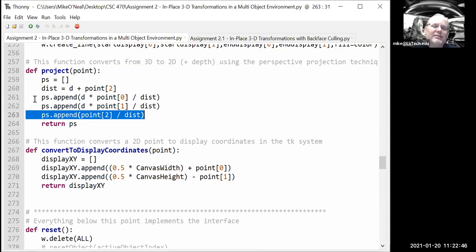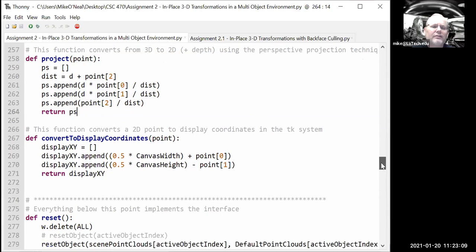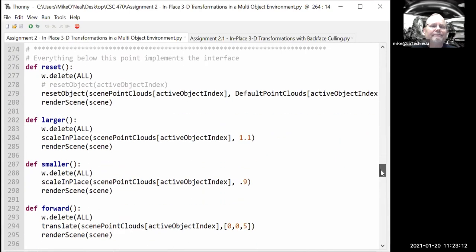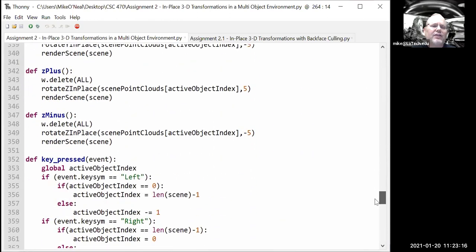I went ahead and made it consistent with our X and Y, so I changed this to be D times 0.2 over distance. I did that so that our Z values won't be between 0 and 1. I was getting worried about round off errors. So by multiplying them by the distance D, the numbers will be bigger, and you have to worry less about round off. So that was reset.